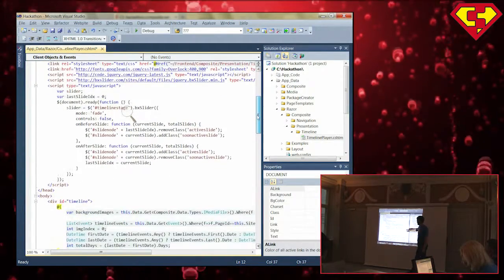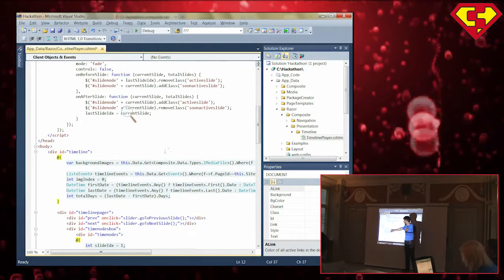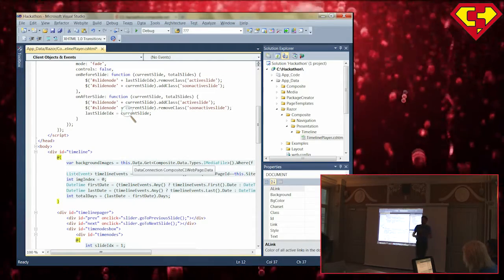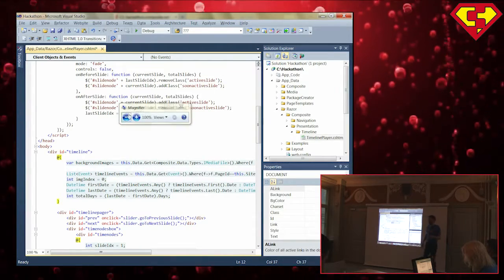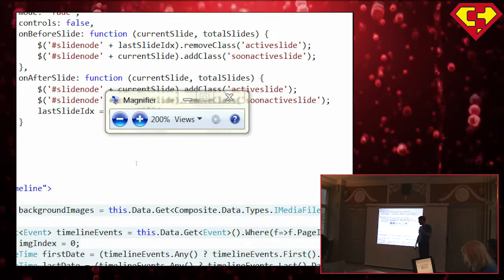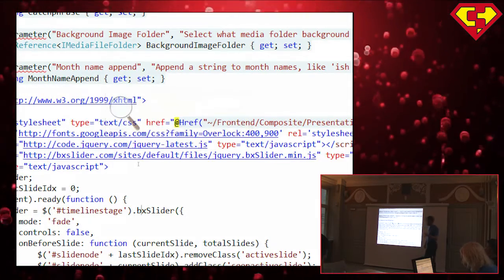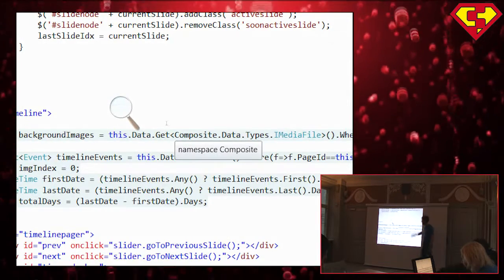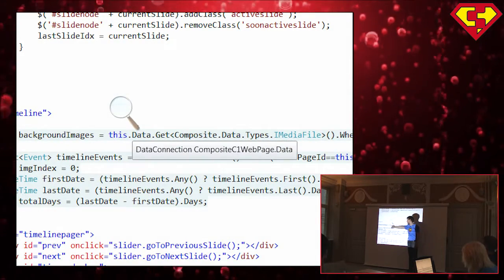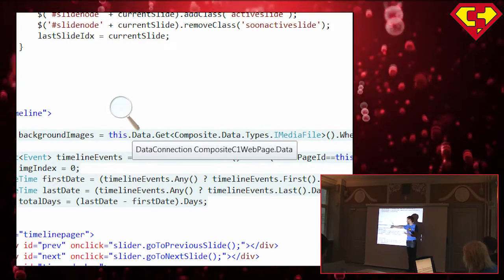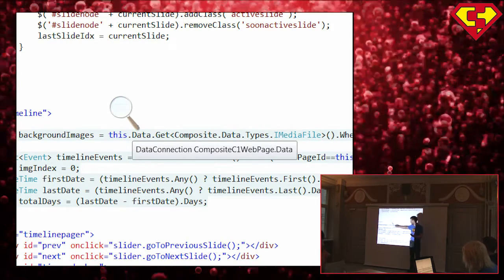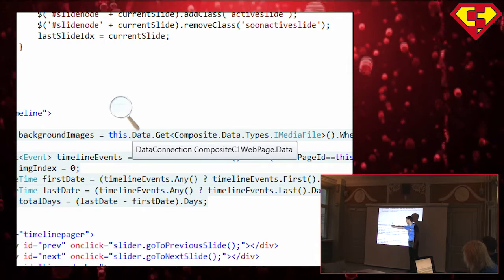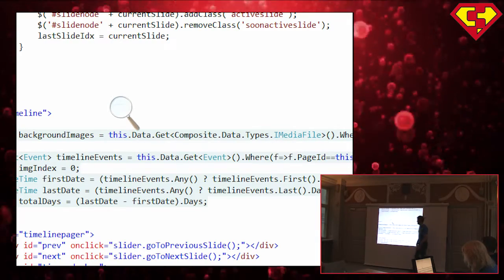For instance, if we go down a wee bit and stop. If I need to do data querying, I don't normally in C1, if you need to get data using C#, you would go ahead and say using data connection equals new data connection, and then work with that connection. What the Razor functions will do is it will set up this connection for you initially, or at least the first time you reference it. Make sure that you have a live data connection, so you can just go data.get. Now I've added this to make it more explicit where this is coming from.